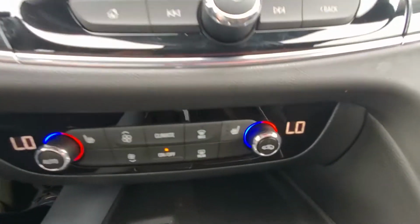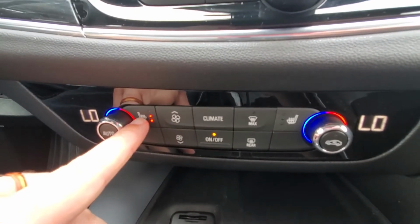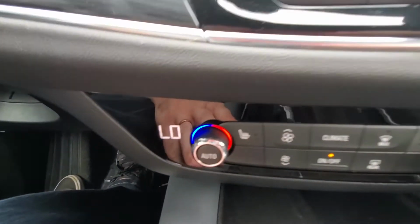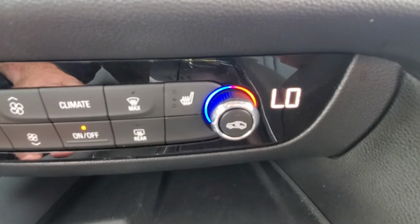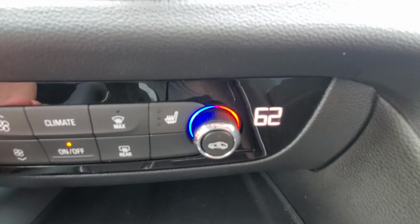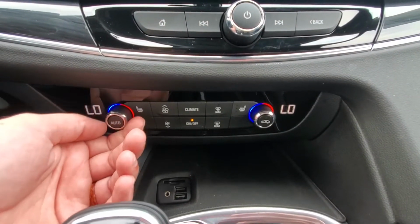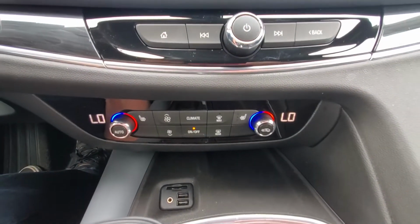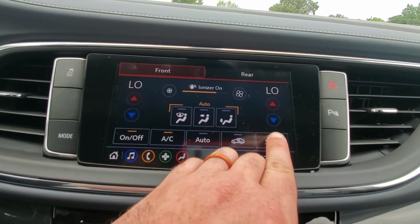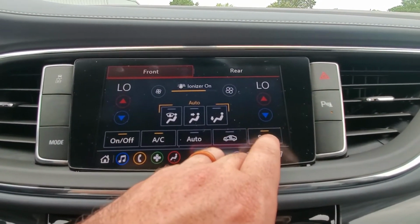So going down here, you've got your heated seats. Press it once and it does maximum, medium, low, and off. Dual climate control, so you can control essentially overall temperature. Right now it's on sync, so as I turn the driver's side controls, it's going to adjust the passenger side along with it. On the climate screen, this is what you'd want to deselect if you don't want it to be the same for both sides.